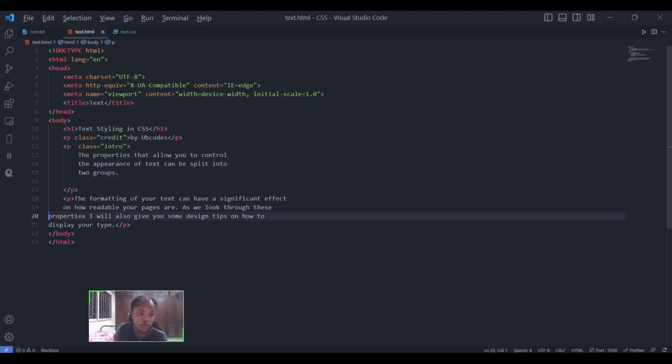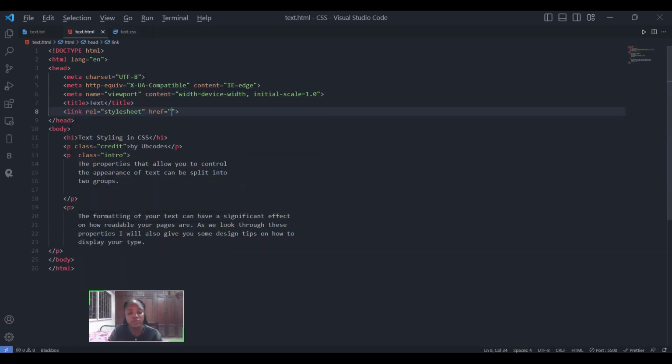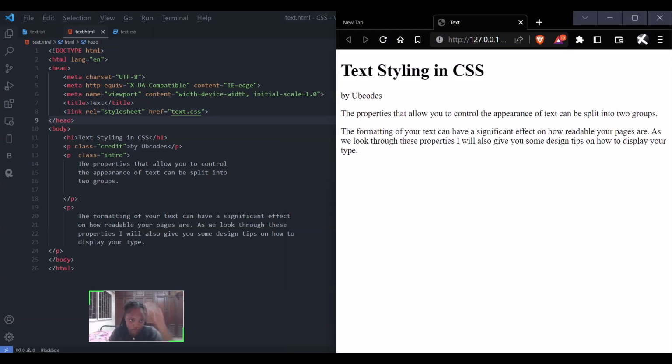Okay. I just want this to be formatted over here. Take this to the next line. Okay, so I just wanted it to look well. Alright, let's link it to our external style sheet, and we'll do text, which is what we named it. I haven't done that yet. So let's open this on our live server. So this is it, viewers. Okay, so let's go to our text CSS and let's start.